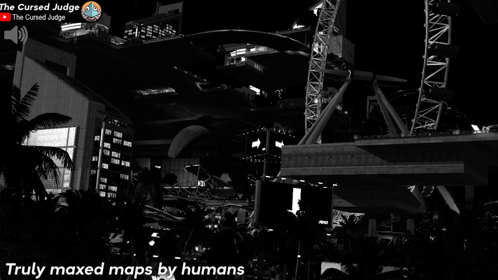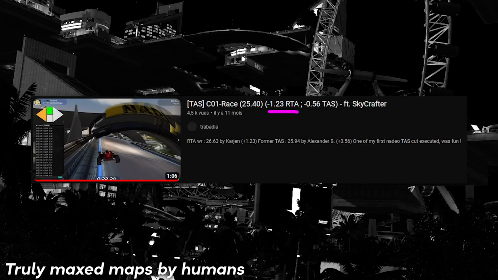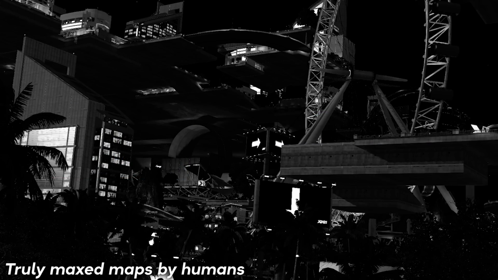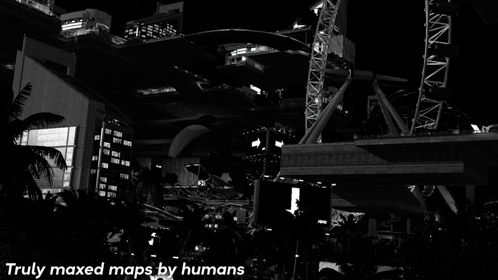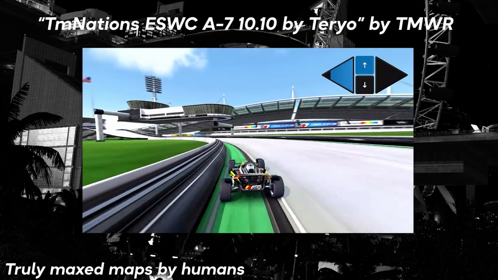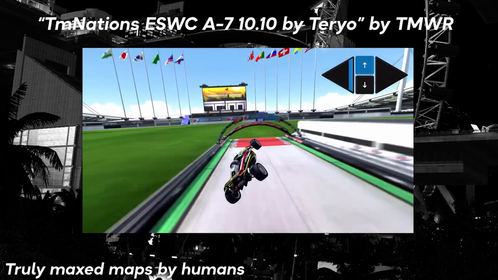Truly maxed maps by humans. With the continued development of TAS records, the human world record is usually far behind the TAS, even on short maps like A05 or A10 in TMNF. But on some of the first ESWC solo tracks, such as A5 and A7, the maps are so simple that they're believed to be truly maxed by humans, with TASes only being able to tie them to the 100th.